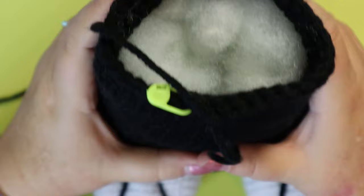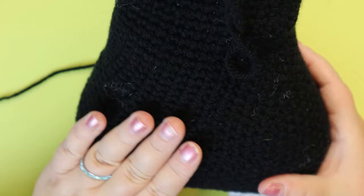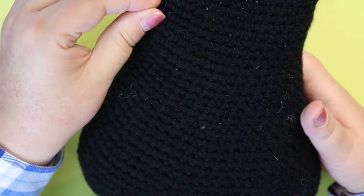If you overstuff it, you're gonna see a little bit of white stuffing through. Now the back's not really a super big deal. The front, or it is a super big deal. The front gets a white belly patch anyway, but I would just not overstuff it anyway.